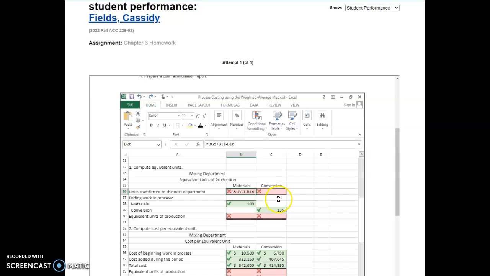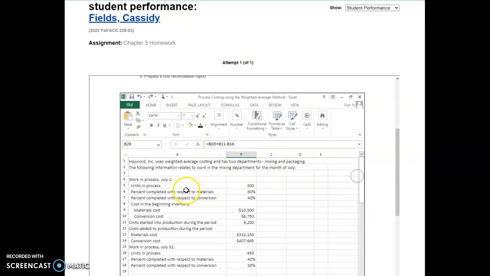Just thought it would be easier to do a quick video to give you some feedback here. So on the Excel sections, you're on the right track in this middle section. The problem that I see in this formula right here is that you have the BG, so just a slight typo right there, but you're doing the right steps.